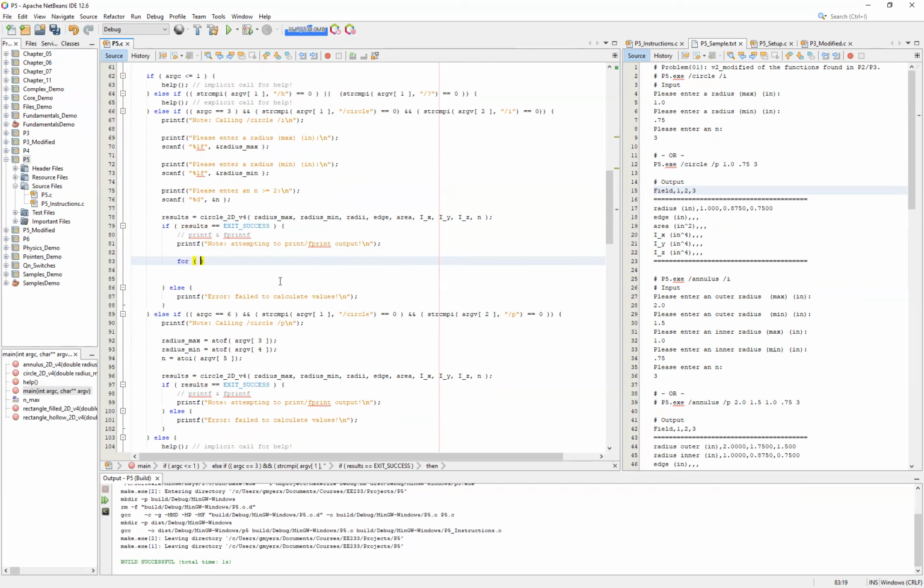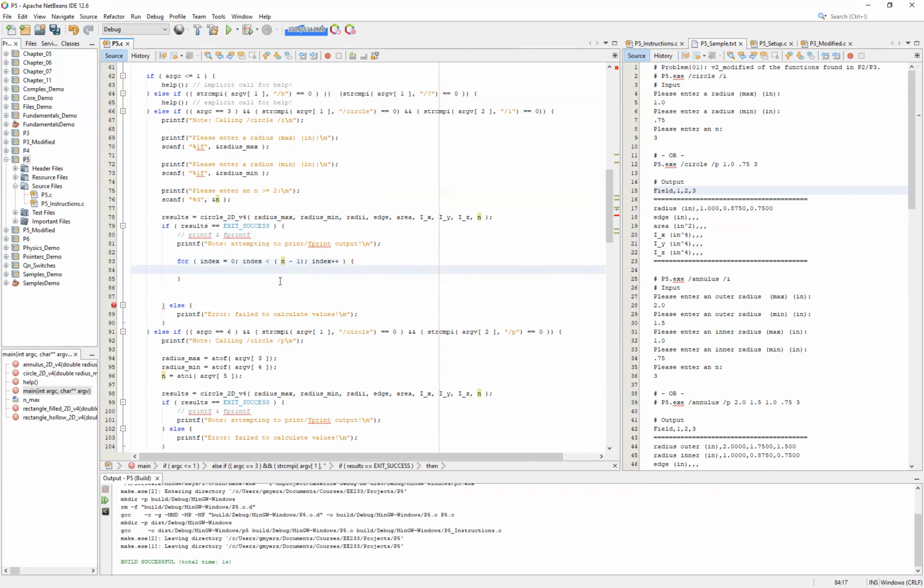And we'll set up our for loop. We'll start off with for index equals 0. Remember that we want to stop before our n, but in this case, we want to stop even one short of that. So for index less than n minus 1, because we want that last column to be different than the previous ones. And then we will simply increment our index. Now, again, my goal here is to have this portion of the table extend out as many columns as it needs to. So let's get started now on actually printing.